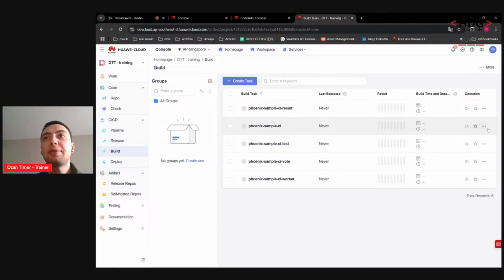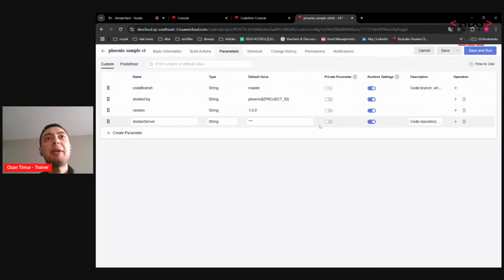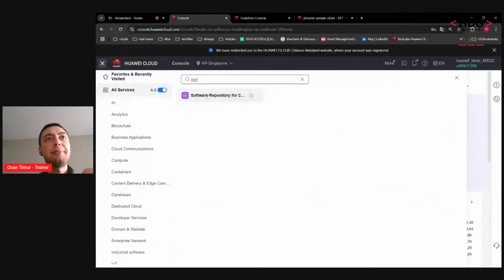So let's continue with it today. In the build, for example CI, we should add some parameters. In these parameters, we should add some organization name and Docker server. For that, we will open the SWR.